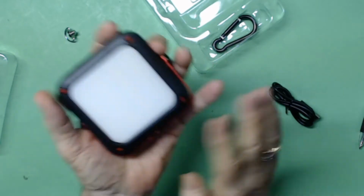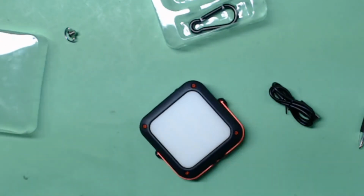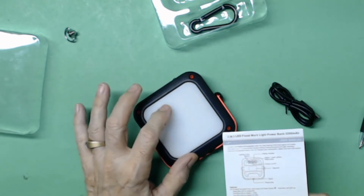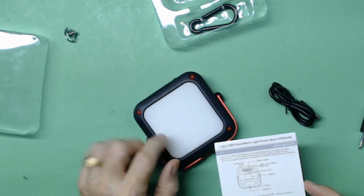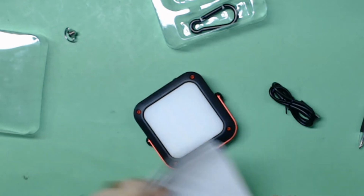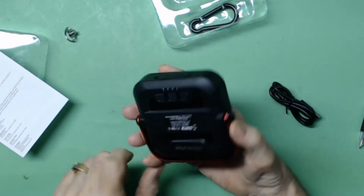Big screen. It fits right in the palm of your hand. There's the manual. It is really hard to read. It's small. I think it was 10 watts. That's the power of the light here. And there's actually 3 or 4 settings on the power and different colors, because it has different colored LEDs which you can turn on and off. This is a big magnet, so if you've got something metal, you can attach it to it, and it has a kickstand here.